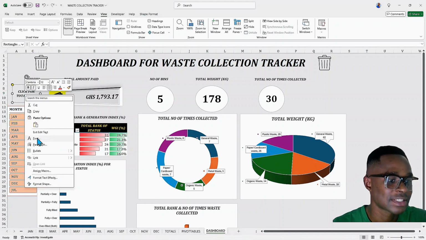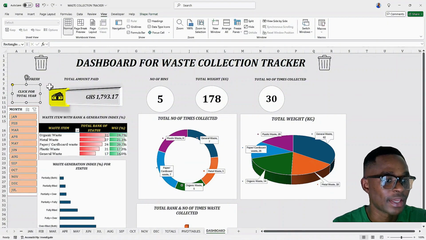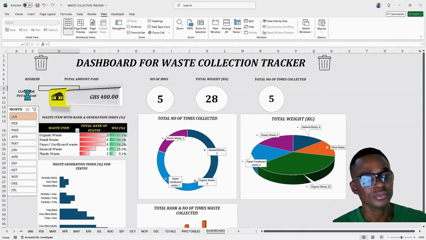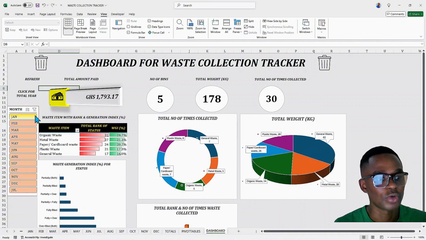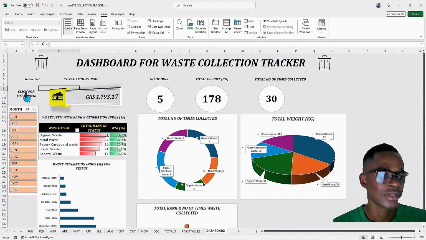So let's right click, then assign the macro, and simply click on total and click on OK. Okay, so now let me click on March, and now let me click on total. As you can see, the macro first checks out on January before it refreshes the entire thing. So now that's not what I want.